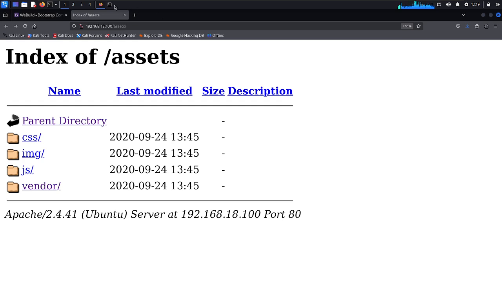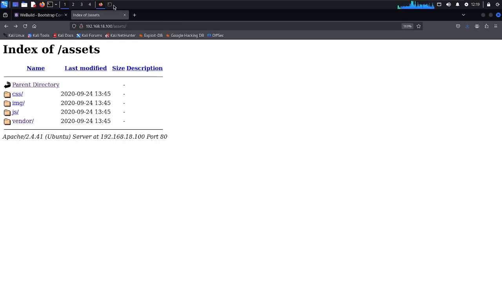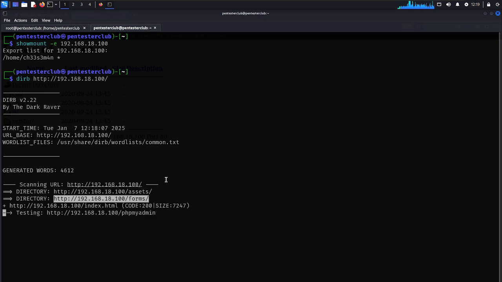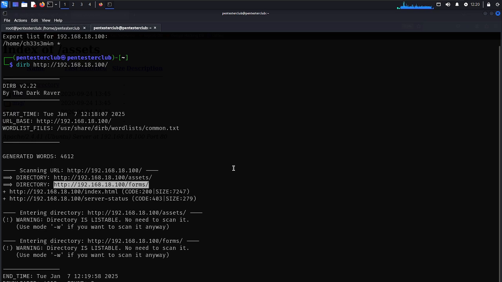Then let's go back, index.html. So in this case, I didn't get any useful information. Here, I have not yet got anything else.